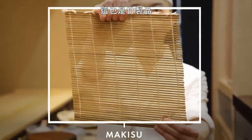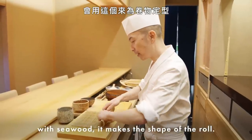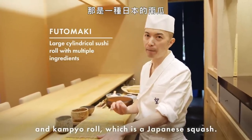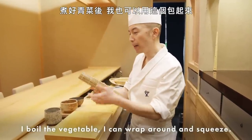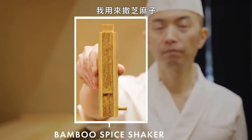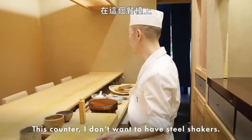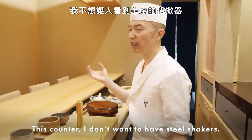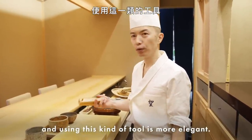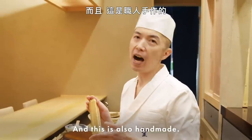This is a Makisu — also made from bamboo. When I make a roll with seaweed, I use it to shape the roll. Traditionally I make futomaki and kampyo roll, which is a Japanese squash — I boil the vegetable, then wrap around and squeeze. That has many purposes. This is a shaker I use for sesame seeds — sesame comes out through the bamboo. I don't want to show a steel shaker — this is much more our style. More elegant to use this kind of handmade craftsmanship tool.